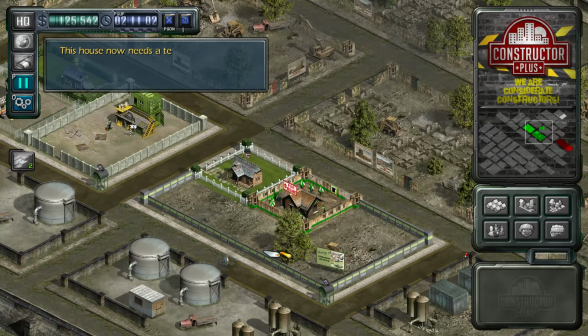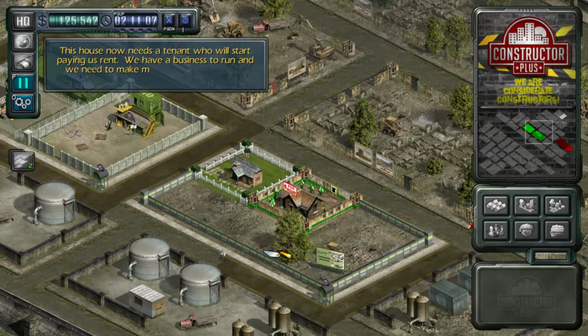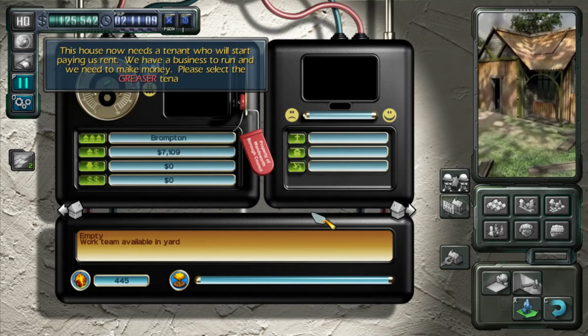This house now needs a tenant who will start paying us rent. We have a business to run and we need to make money. Please select the greaser tenants.